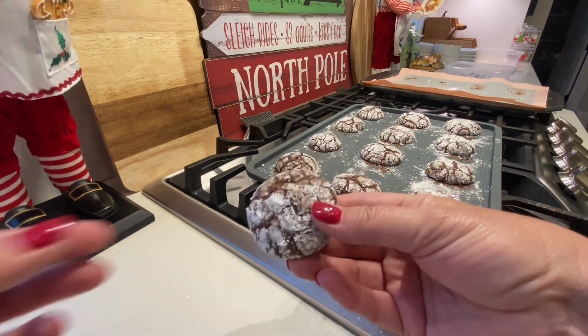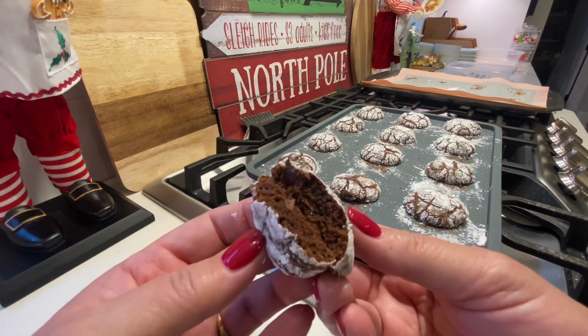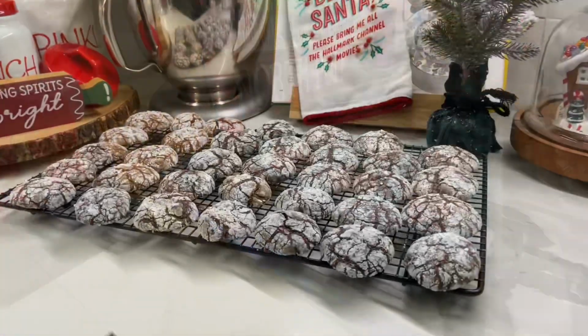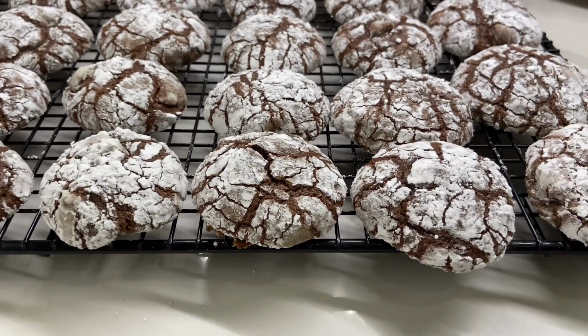Okay, these cookies were really good. My husband wasn't sure if he would like them because brownies are usually so rich, but he kept wanting to dig in. But they are so good and they are not overly sweet. So this is a definite make again cookie.